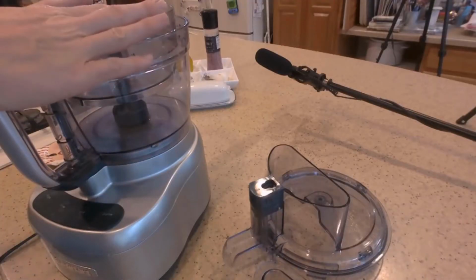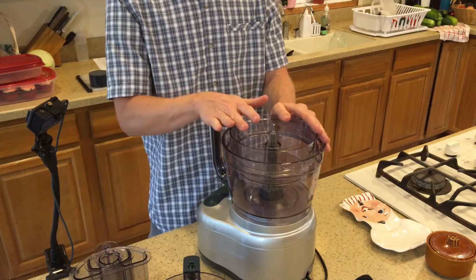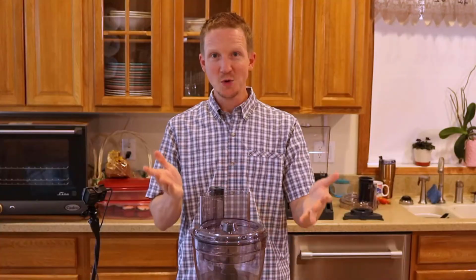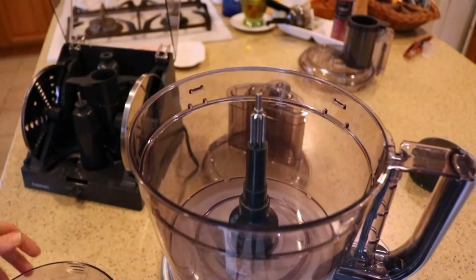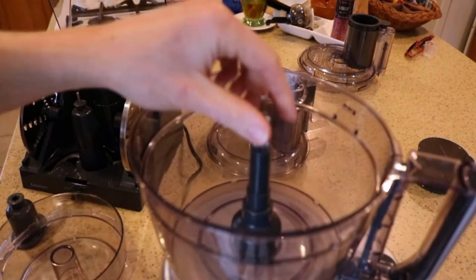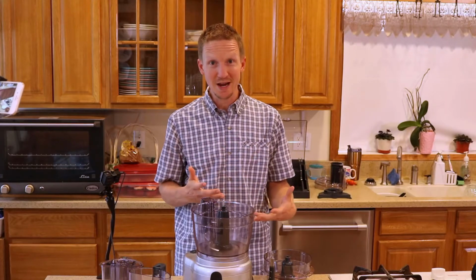This is a 4-cup work bowl that fits into the 13-cup work bowl. So you have the post already centered in the middle, and then you have this shorter blade that then fits in over top. Pop on the lid, and you have a mini food processor. Isn't that incredible? There have been times when I'm making supper and I need to process a couple of different things, and so I will use the small one first, and then take it out, put in the regular blade, and just keep going. That way it saves on time, saves on cleanup. It's an amazing piece of equipment.